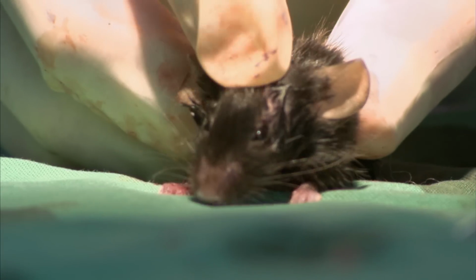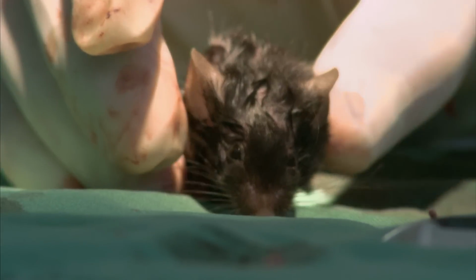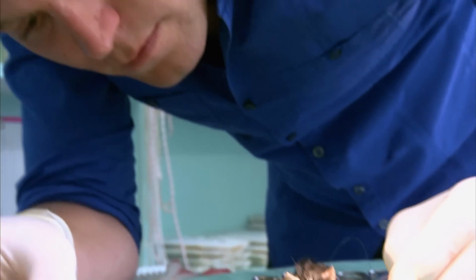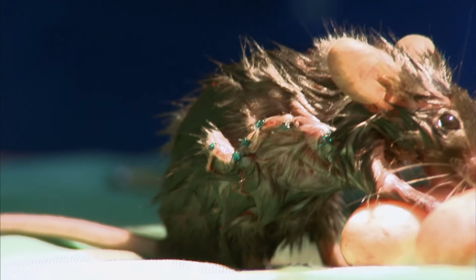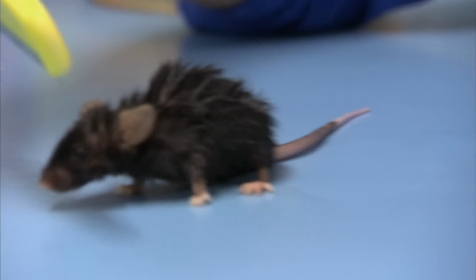Pinot might have survived the surgery, but there's still a huge fight ahead. To remove something like that would be a decent operation in a Labrador. We're talking about a mouse that weighs maybe 40 grams, 50 grams, and that's got to be 10 or 20 right there. She'd be going through a lot of shock right now. She's really just lost close to half the blood in her body. At the moment you can see she's hunched over, breathing deeply, just trying to force that blood around her body to satisfy the needs of her brain and all the different organs, because they'd be screaming out for blood, but the blood just ain't there. She's half the mouse she used to be.